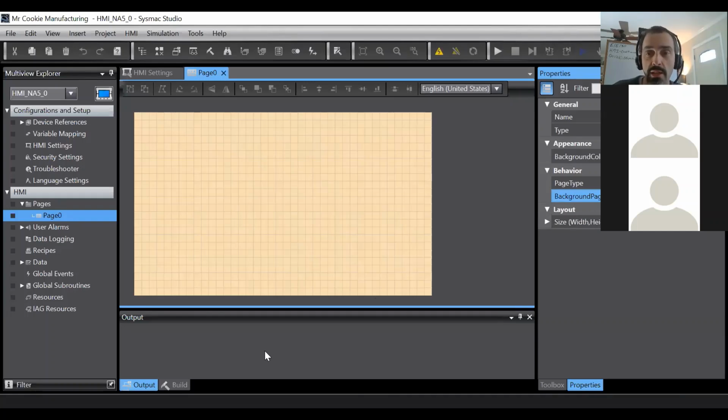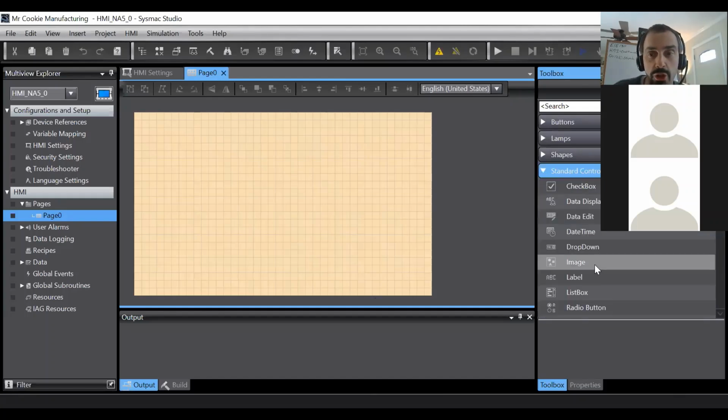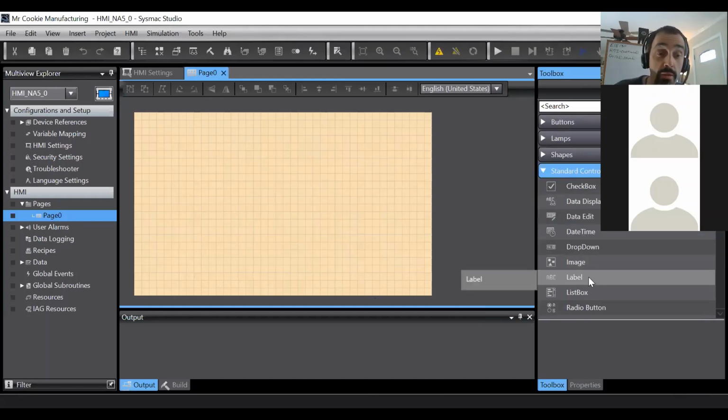I'm going to put a text on here. So the first thing is on these things, toolbox. First thing I want to do is I'm going to put a text on here. You're probably wondering what happened to all of our stuff from last week. Good question. I've been having some problems with the computer.